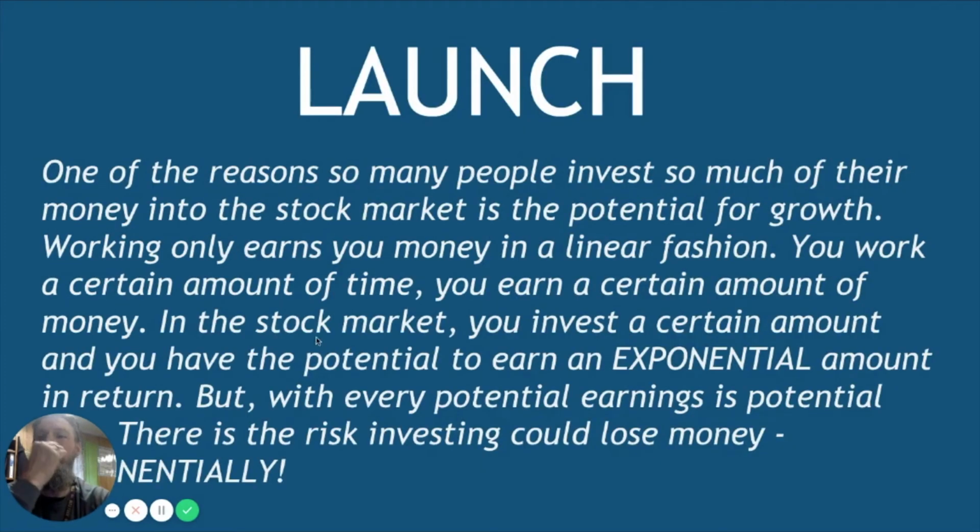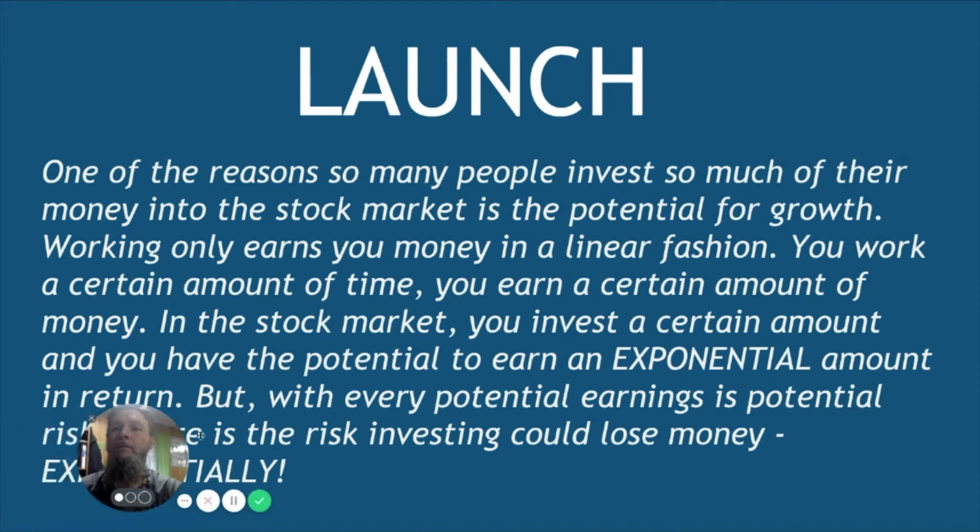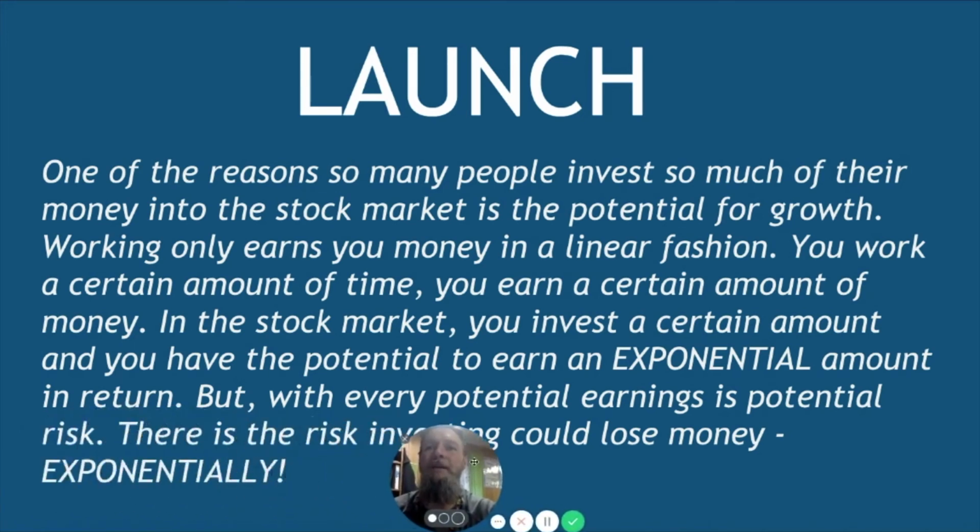All right, I'll launch you with this, and we'll talk about this again. One of the reasons so many people invest so much of their money in the stock market is the potential for growth. Now, working only earns your money in a linear fashion. You work a number of hours, you get the same amount of money per hour. You work a number of months, you get the same amount of money per month, depending on whether you're on wage or salaried income. So you work a certain amount of time, you earn a certain amount of money, right? Okay, so in the stock market, you invest a certain amount and you have the potential to earn an exponential amount in return. With every potential earning is a potential risk. There is a risk of losing money exponentially. And that's the way you need to look at it.